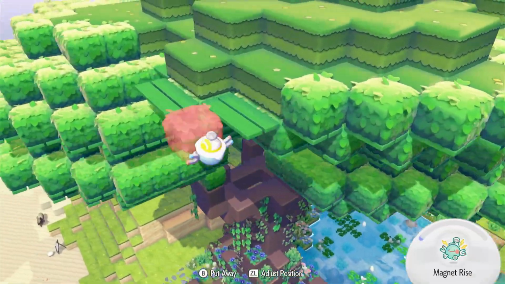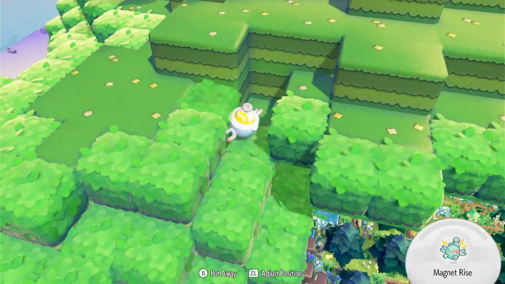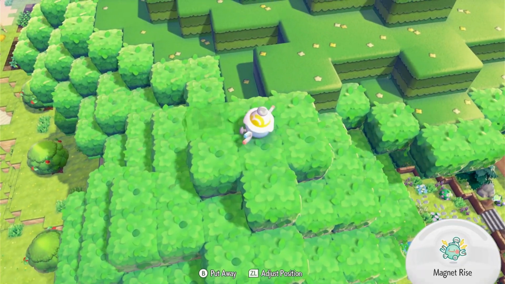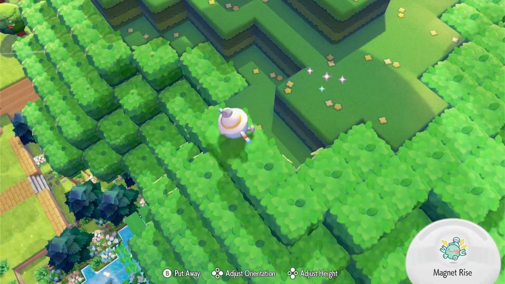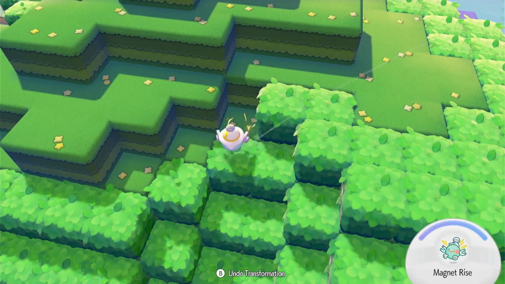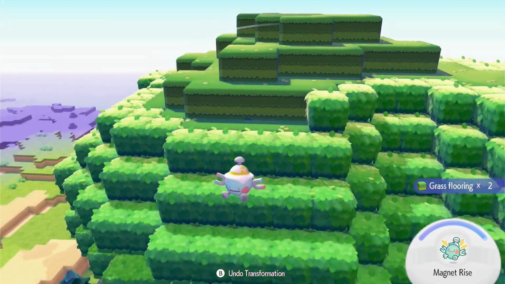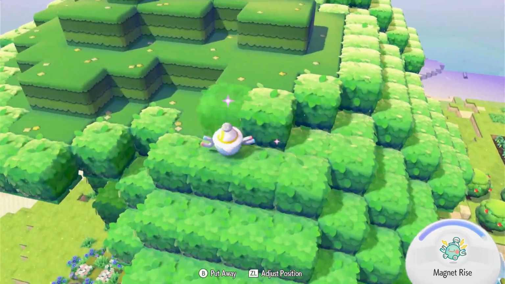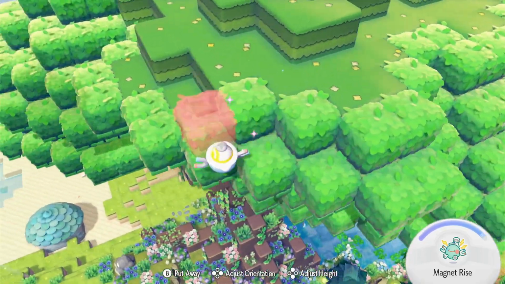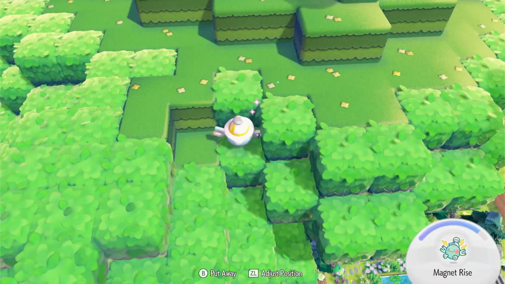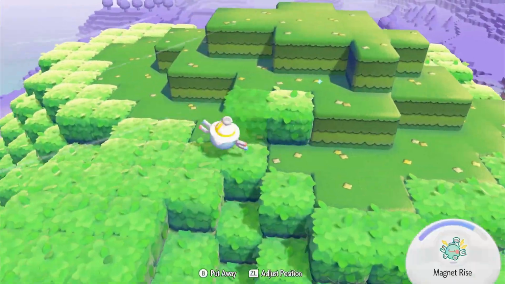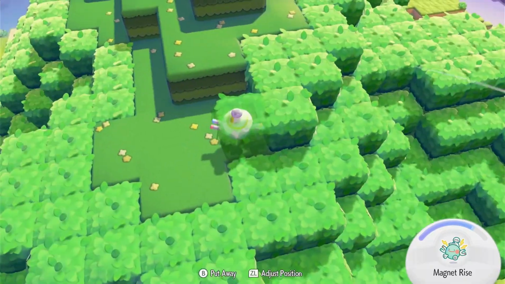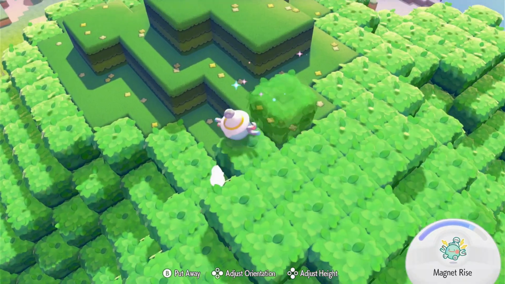In this build I am just using square plants. You can mix in other hedges if you want flowers. They don't fit in smoothly as they are round, but it can look cute if you're wanting some flowers or colour in the canopy. The adorable hedges are the ones which match the green shade better with the square plants. The other ones are not quite the right shade of green.